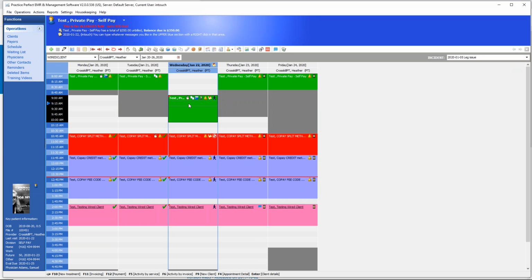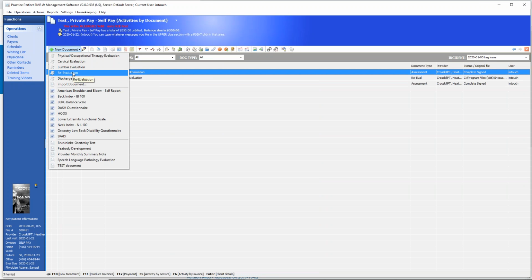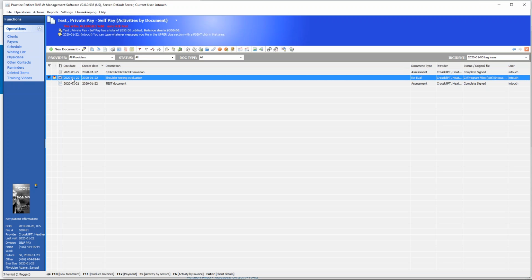Okay, so back onto my fake Mr. Private Patient, I'm going to go back into activities by document. We've talked about the quick backs. We've talked about the pre-built options. The next option will be a download. And the download comes from your help drop-down list under integrated forms. So that will take you to a link on our website, and you download these tests or available forms per computer. And if you need help, of course, support can help you do that. And you end up with something like this, a document that you then fill out and attach to a patient's chart. So this is a Word document that I've done that on.